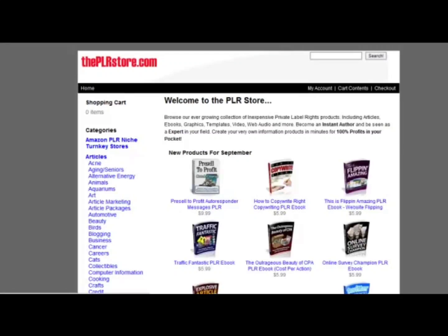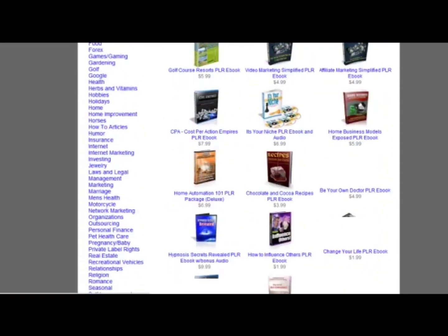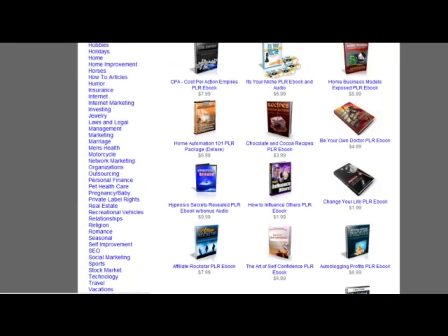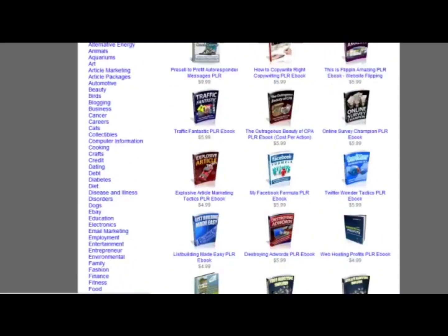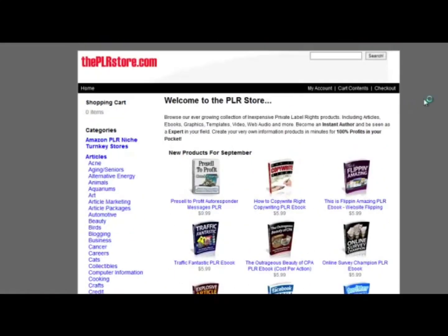There are other places out there like this, and you can just do a search on here for PLR articles. I don't think anything costs more than $5. I wouldn't pay more than a couple of bucks for about 10 articles or more.